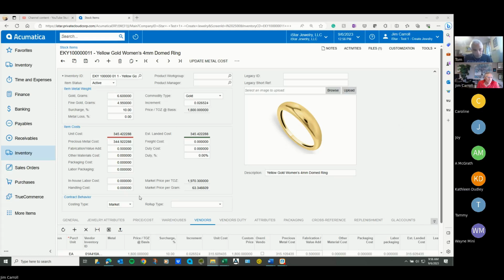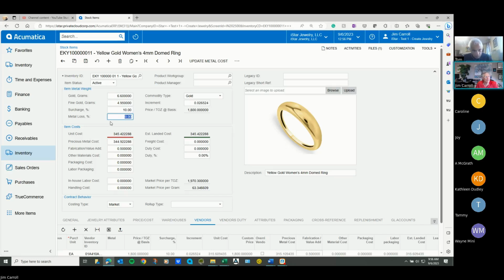So will it matter if we leave it there, Jim? The answer to your question is no, but it affects things, right? Because this field is live and it adds to the unit cost. So if someone makes a mistake and puts a number in there, there's a problem.